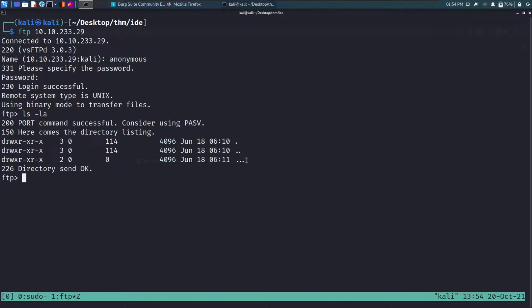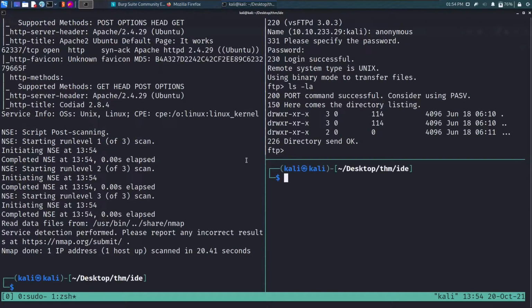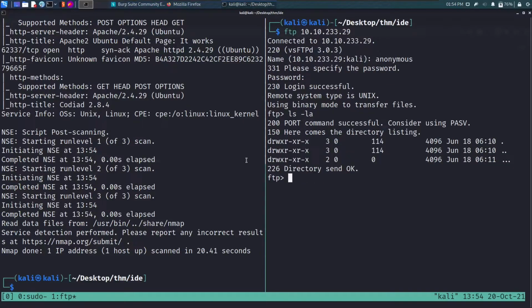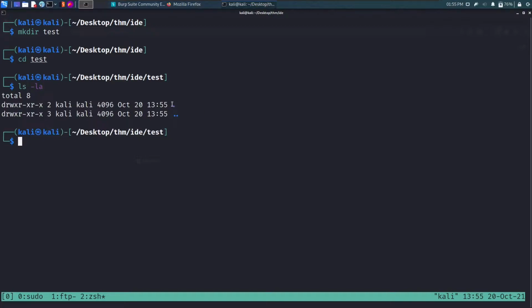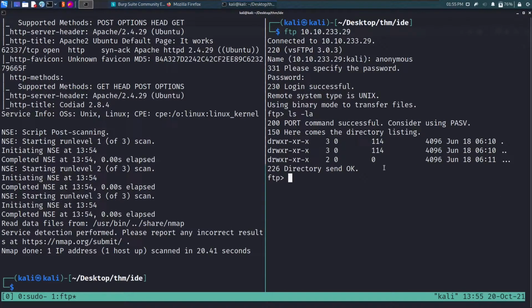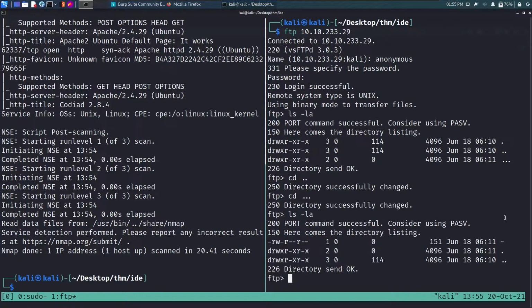Well, 3 dots is unusual here, and that is because if you create a directory, say limit test, you go inside it and you do ls -la, you'll see 1 and 2 dots and not 3. Okay, so you can see that it's a directory, D. So we'll cd into this directory and list out the contents, and we have another file here. It's a file because you do not see D here like this one.